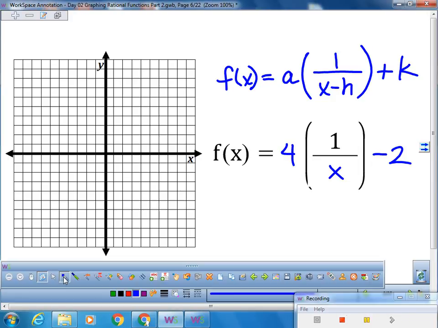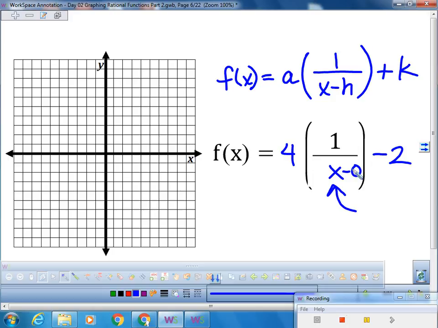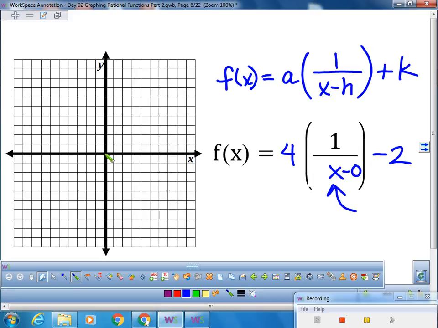I think we're about 75% right now. Okay, so let's look at this one more time. I think some of this tripped you up. There is no horizontal stretch. There's nothing there. It didn't move to the right or the left. Okay? There is none. So my asymptote is not going to shift right or left. It's going to stay right there.